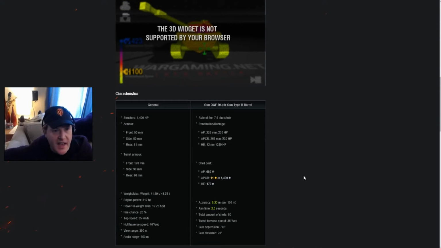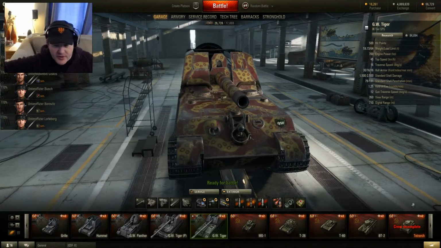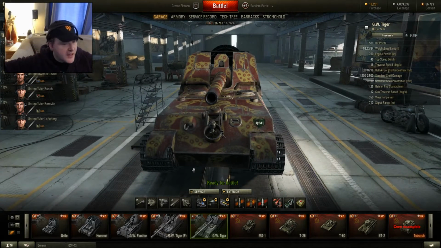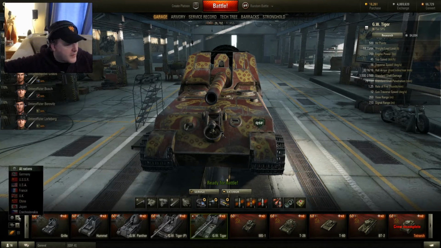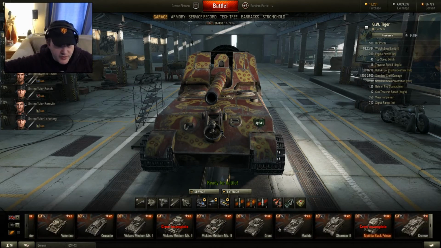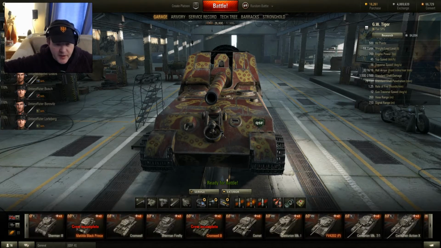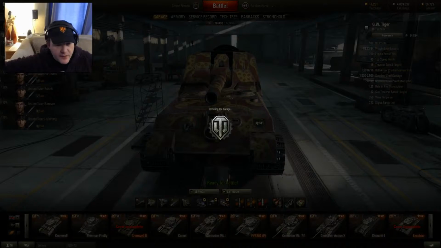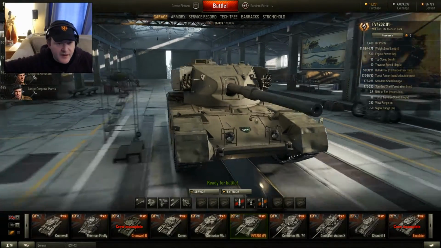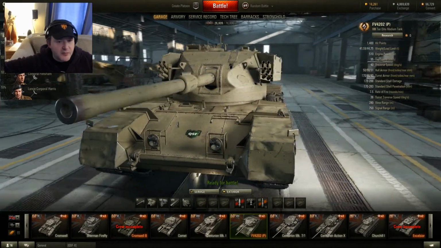So let's get in and test it actually out. Where are we? Let's have a look. I should have, as I purchased a new tank. There we go. So we've now got the FV4202. Let's have a look. So, oh, it's going to be on the British line. Let's have a look. FV4202. First look at this bad boy. There we go. 4202P. Ooh, very nice. Yeah, still looks as bad as the other one.